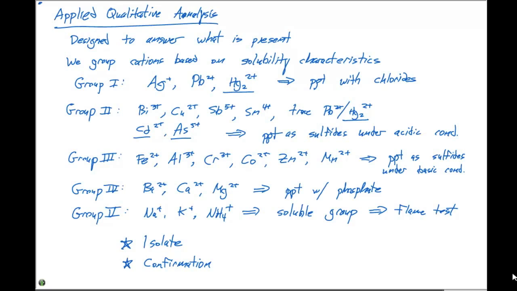These 2 steps right here are of equal importance. And what I mean by that is the following. In order for a confirmation test to be effective, you can only have 1 ion in solution. So if you didn't do a great job of separating in the initial steps, your confirmation test could show up as a false positive. So you must be able to isolate all the ions before you can confirm that they're present. And I'm going to go through the examples of that as we go through this scheme that we're going to be using in this week's lab.